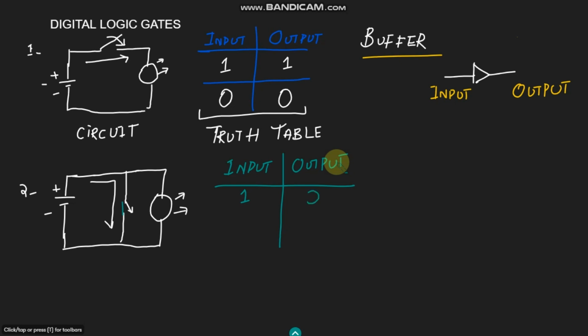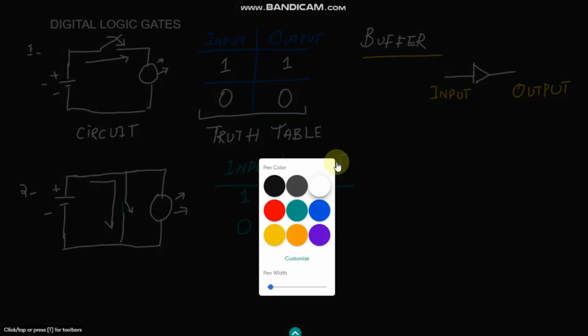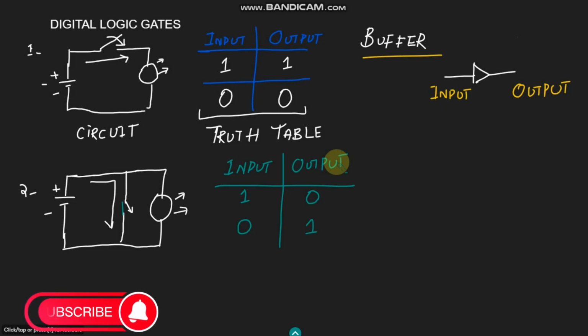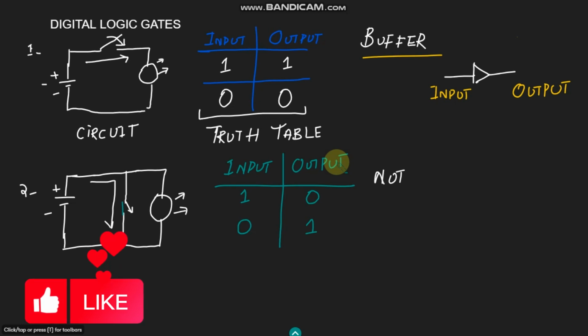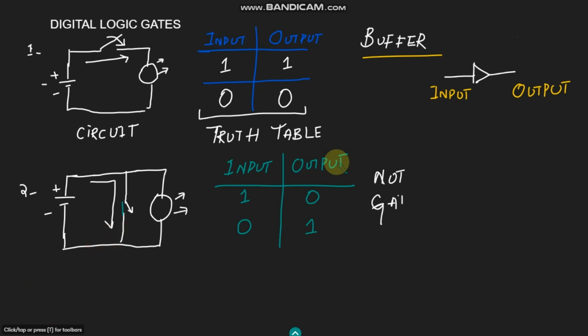So we can write it like 0. Okay, similarly when this switch is off, there will be no current here because it will be an open circuit and all the current will flow through this bulb. And if this is 0, all the current will flow through this bulb and this bulb will be on. Okay, so this type of circuitry represents another type of gate that is called a NOT gate. Okay, that is the representation of a NOT gate.